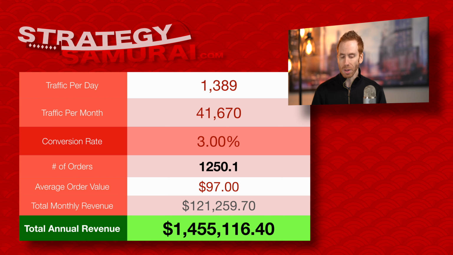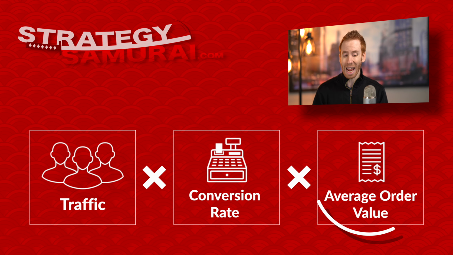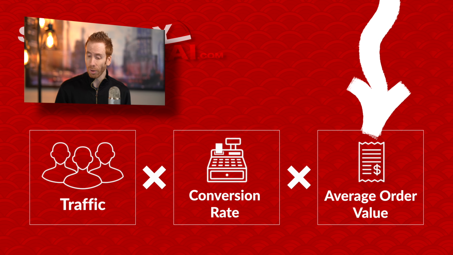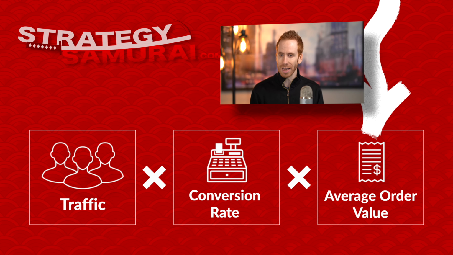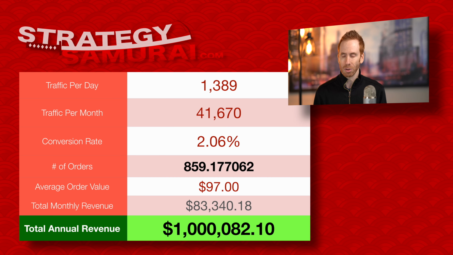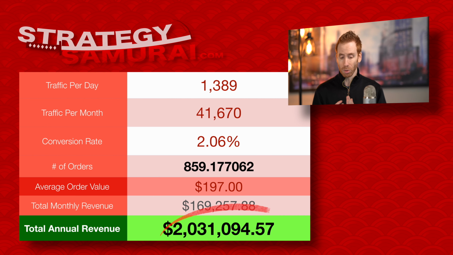Now, another really important thing, and I'm surprised by the number of people who just aren't thinking about this strategically, is average order value. So how can we increase our average order value? Well, one of the simplest ways is price testing. Let's say your offer is $97. Great, but have you ever tested it at $197? How about $297, or $117, or $107? Let's see what happens if we raise our average order value to $197 just through price testing. And wow, we have doubled our business just by raising the price of the product itself, right?